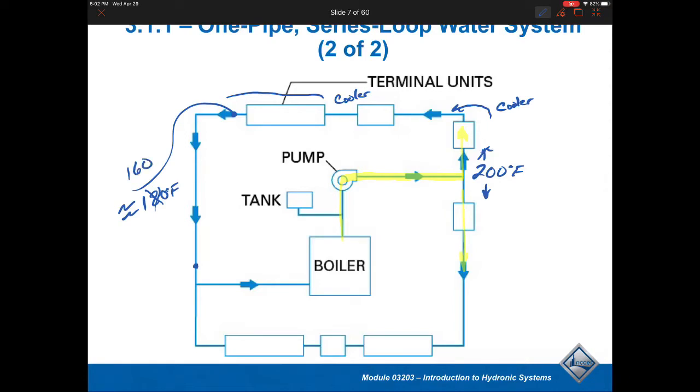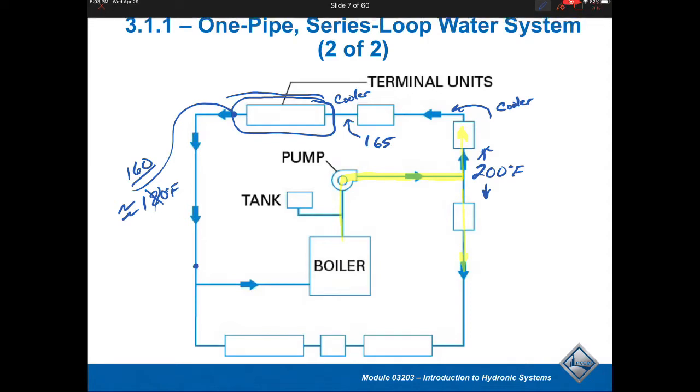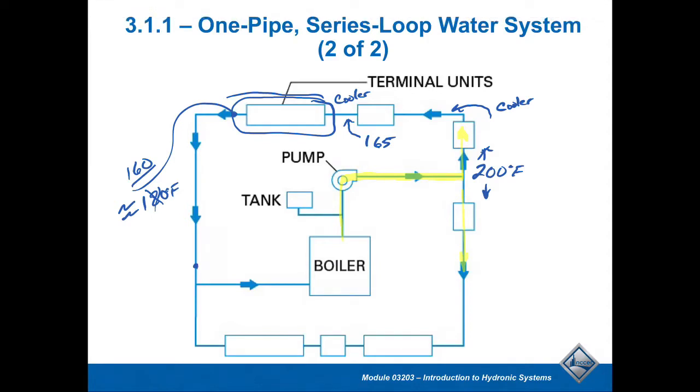Now there are some systems out there where this could be not 180, but it could be 160. Now we're looking at a 40 degree difference in temperature between that loop. The problem is if that is 160, the temperature of the water going into here may be as low as 165. So you're starting at 165, 170-ish in this area. This last terminal unit, whatever zone that's in, they're going to struggle with that one. They're going to struggle with the inability to get sufficient heat out of this unit. So this typically ends up being a cold room. And that's a legitimate problem.